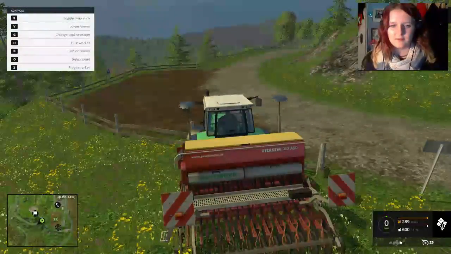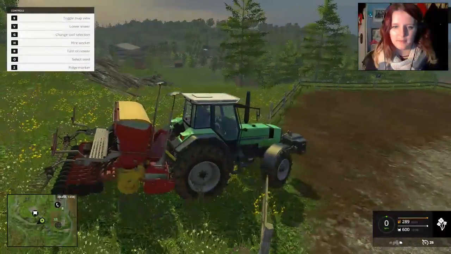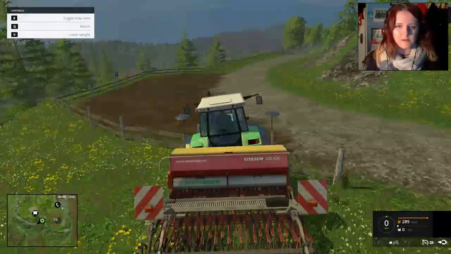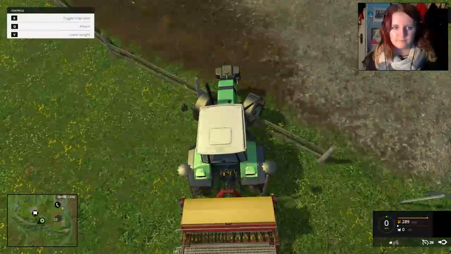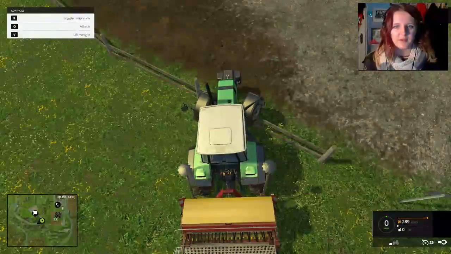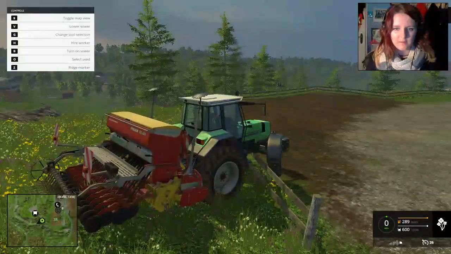Wait, what happened there? Maybe we need to... Oh, we're so stuck. Is there a help I'm really stuck button? Whoops. Try lowering the weight as well. What the hell have I done? Okay, we're going to have to get another tractor to come and save this one, I'm sure. Or is there a way of resetting it?